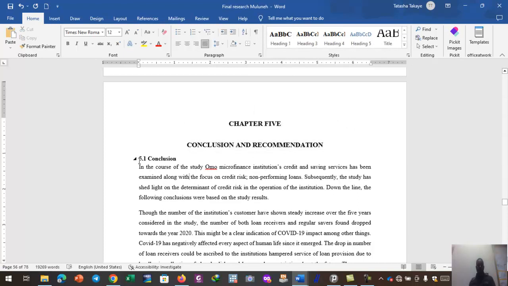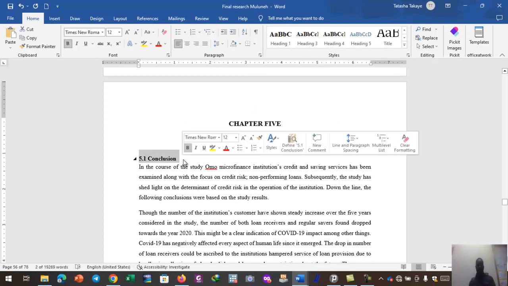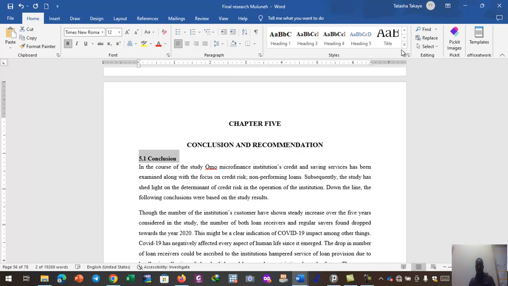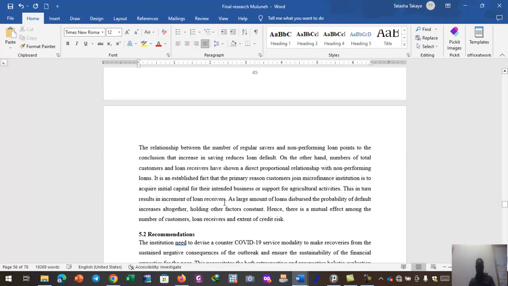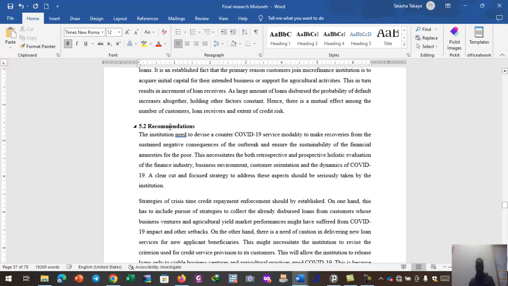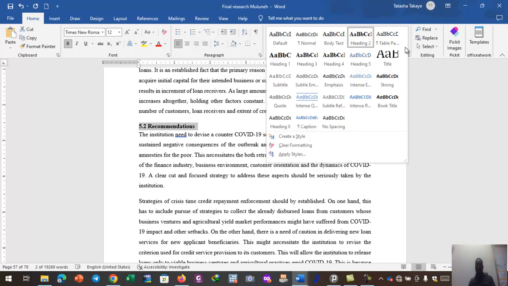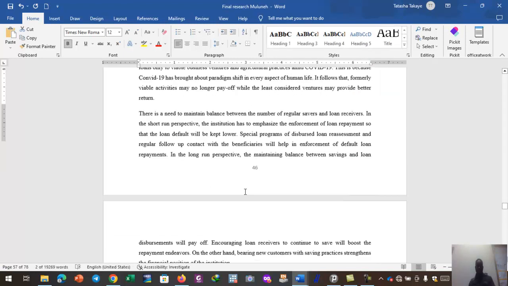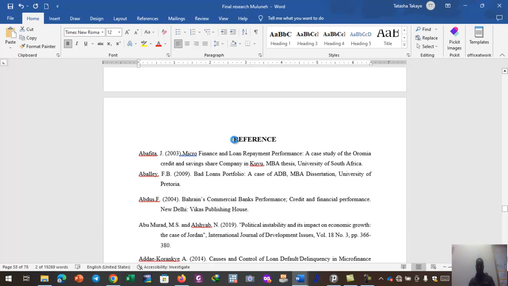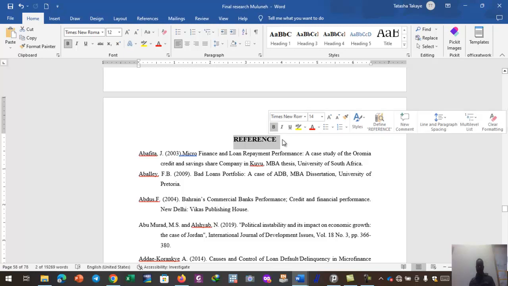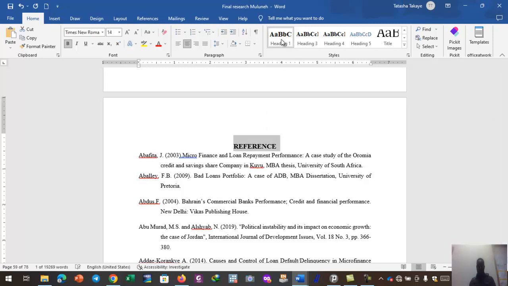Okay, conclusion 5.1 should assume heading 2. Okay, recommendation, the same thing, it should assume heading 2. Then the next is reference, and the reference is the major headline, therefore it has to assume heading 1.